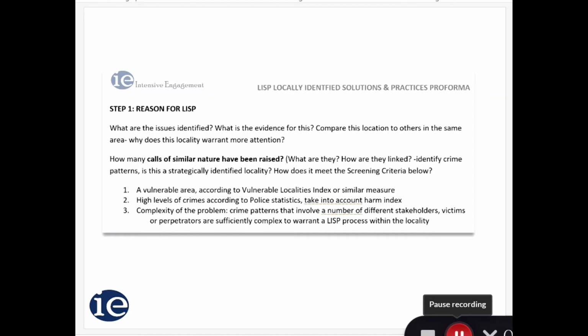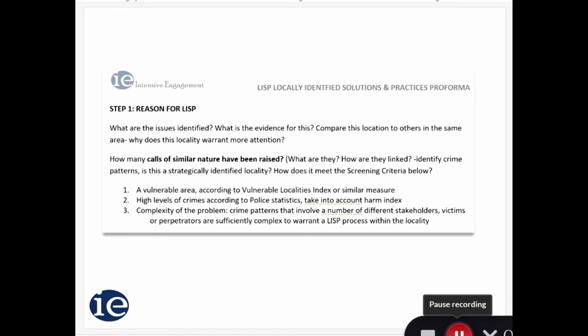Is that in policing terms and public safety terms, we're actually interested in areas that have been subject to long-term crime and harm problems. We can look at police statistics and really need to be thinking about 3 or more year statistics, 3-year statistics, rather than a couple of months or a few weeks. So areas that have been subject to high levels of crime, more than one would expect in a similar area. So not just because it's high crime, that can just be a nighttime economy area, but districts where there is more crime than one might expect.